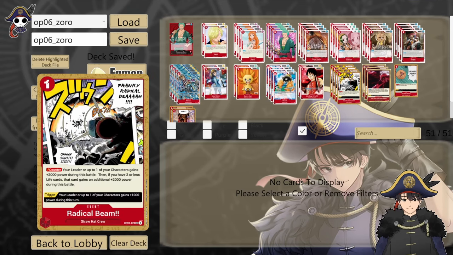OP01 Radical Beam. One of the strongest defensive events in the game. For 1 Dawn, it counters for 2k, but if you have 2 or less life cards, it gains an additional 2k power, so it's 1 Dawn for a 4k counter.